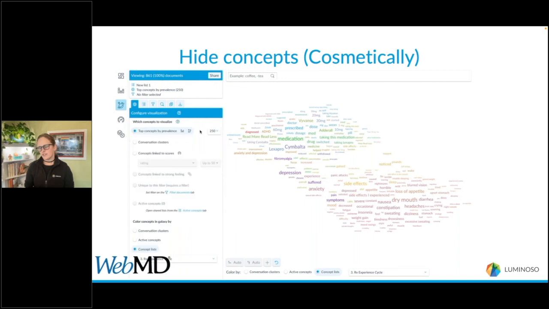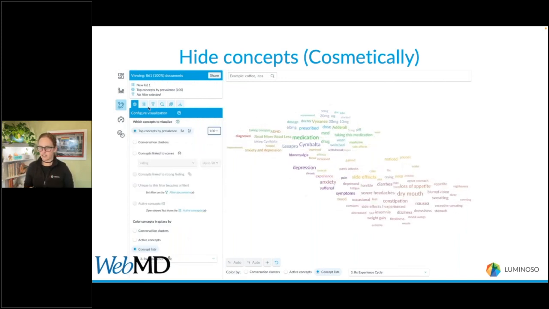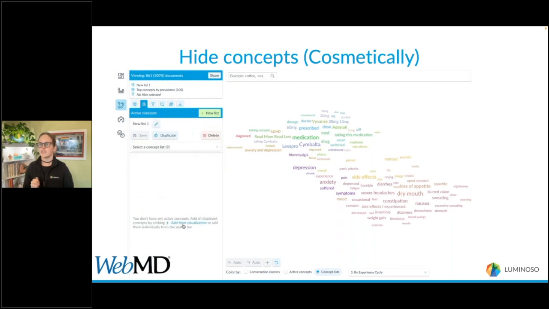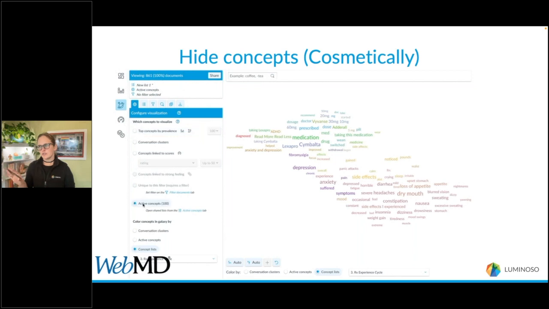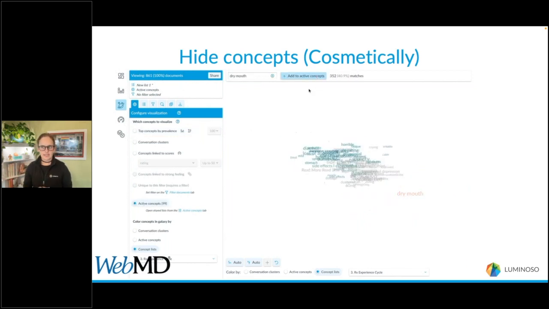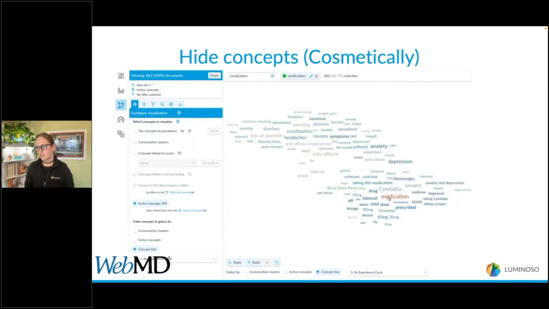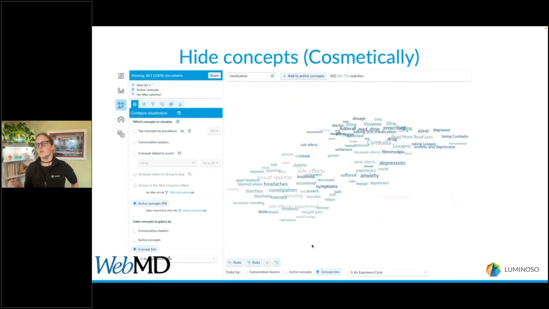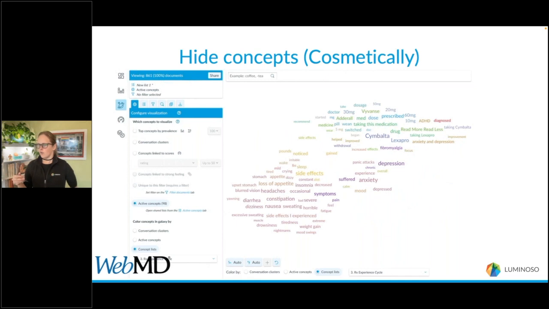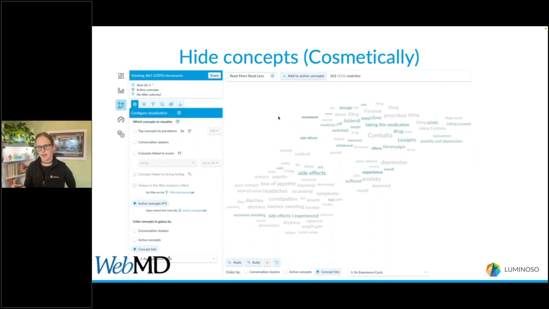Another alternative, if you don't want to mess with the science and sever all those associations and conceptual matches, is using the active concept list in your visualizations and then removing the concept from that list, which may be the better approach. So in this case, I don't want to remove medication or any of the other concepts from the science, from the underlying conceptual mappings.